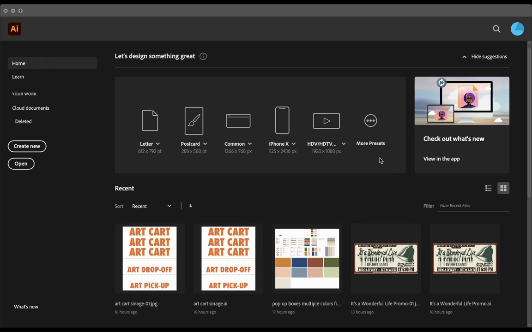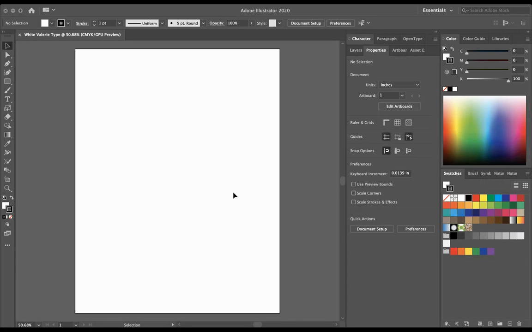You need nothing there. And for the color mode, we want CMYK because we hopefully will be printing this. Raster effects are not really going to matter because you're not going to use that, but you can leave that at 300 or make it 150. It would not go below 150. And that's it. You don't even need to worry about anything else. We're going to say Create. Again, 8.5 by 11 inches is most important here, and that you name it. Say Create. And you should end up with an artboard that looks like a piece of paper.